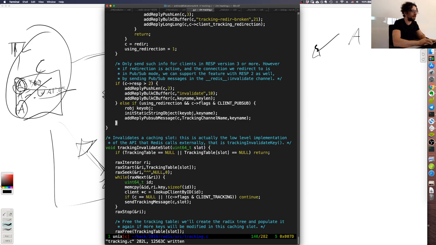Because anyway, the way this will be used should be fine, which is add reply pubsub message.